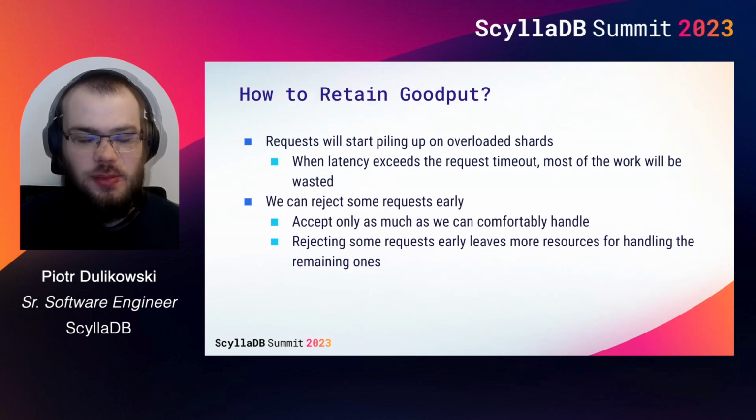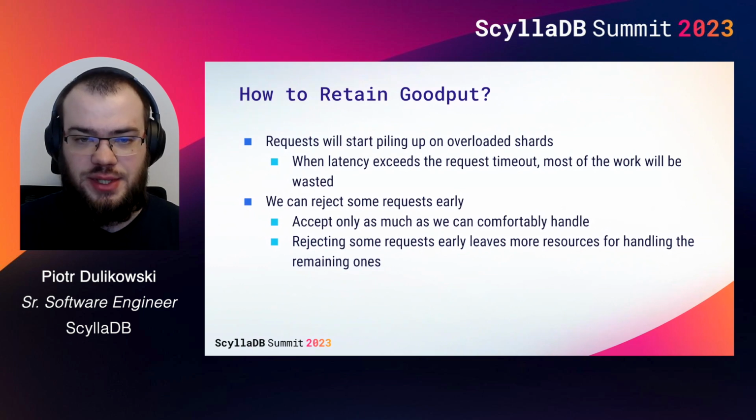The core of the issue of hot partitions is that requests are incoming at a greater rate than the replica shards are able to process them. The requests form a queue which keeps growing. As the queue grows, requests need to wait longer and longer, ultimately reaching a point where most of them fail due to timing out before they even start being processed. The system has good throughput because it accepts a lot of work, but poor goodput, as most of the work will ultimately be wasted.